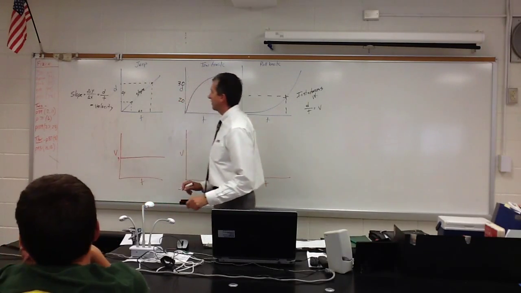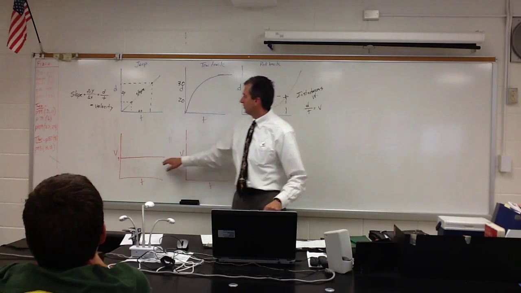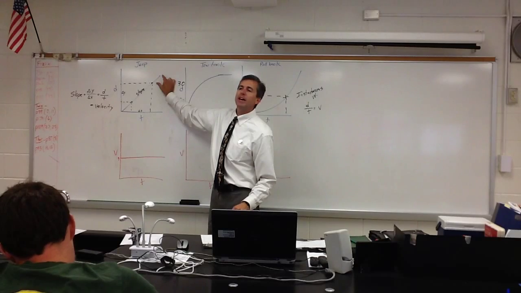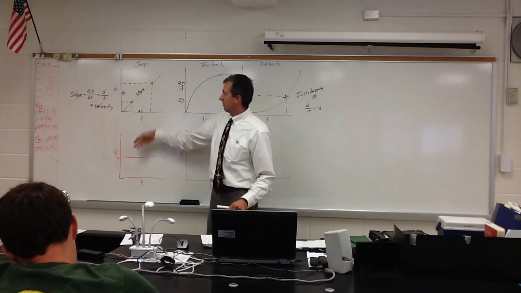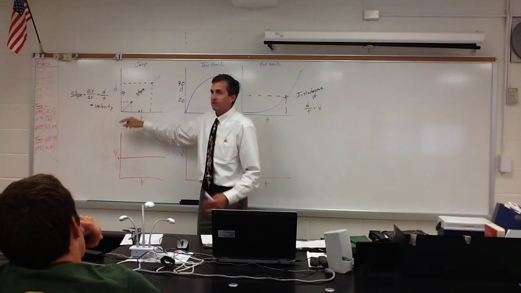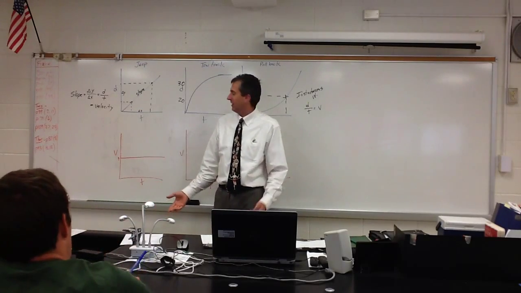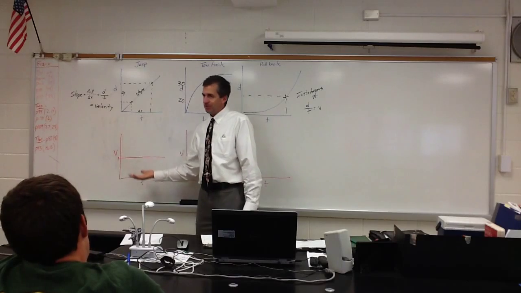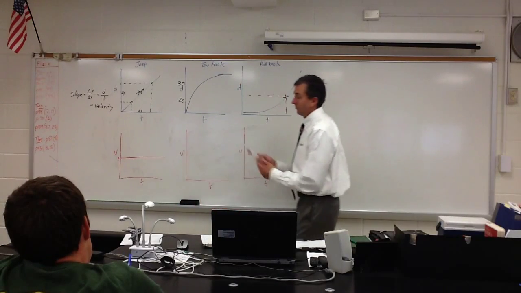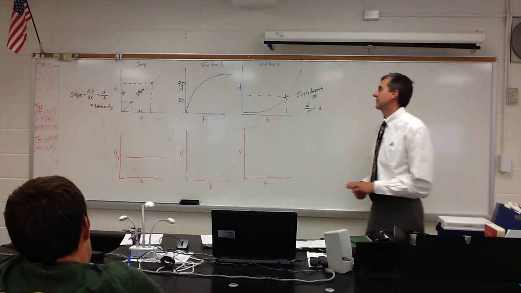Just stays at that speed. And that makes sense with what I've just told you up here, because if you took the slope way up here at the top, what would you get? Say the number was 5. What would you get the slope here? 5. What would you get the slope down here? 5. It's always the same slope because it's a straight line, so you were always going the same speed. That's why these two are the same, saying the same thing from a different perspective.